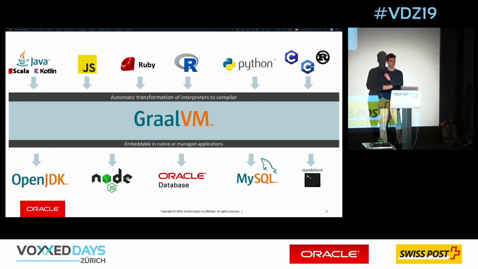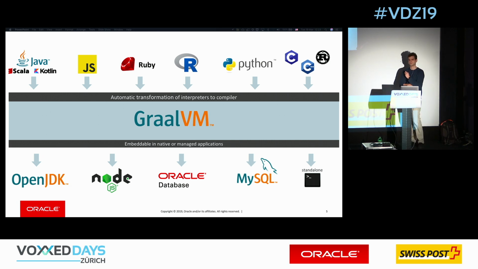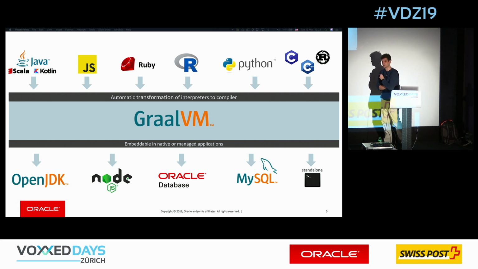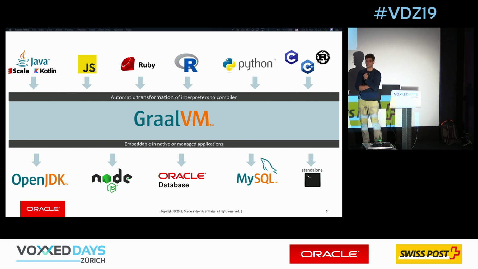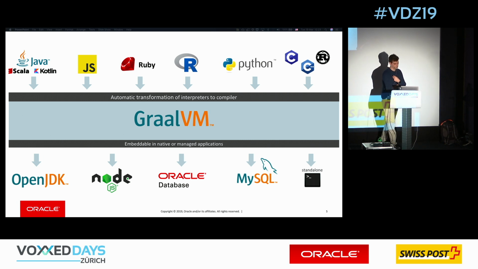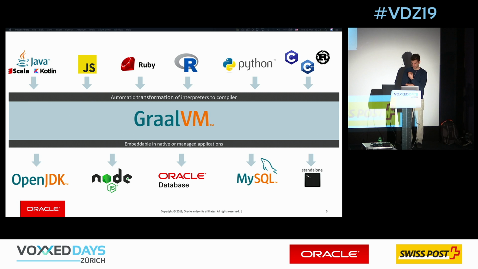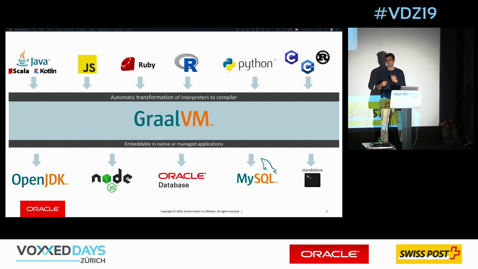In Graal, we've provided implementations for languages that are very well used, like JavaScript, Ruby, R, Python. Then we have an LLVM implementation, so we support all of the C and C++ languages, which has an extra benefit of running native code in your database without worrying about your database crashing. And of course, Java. And through GraalVM, we provide basically two execution modes. One is in a managed application through a HotSpot VM, so we will run in OpenJDK, or as a shared library, which we do in a database, for example, in an Oracle database and in MySQL, which I'll show today, or as a standalone application.